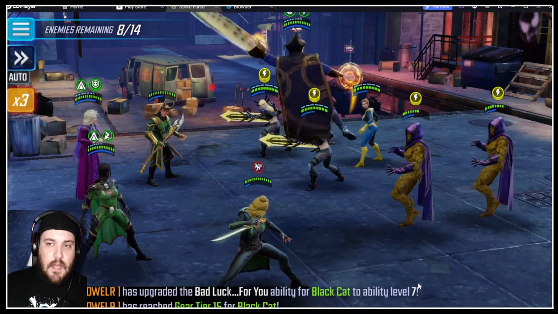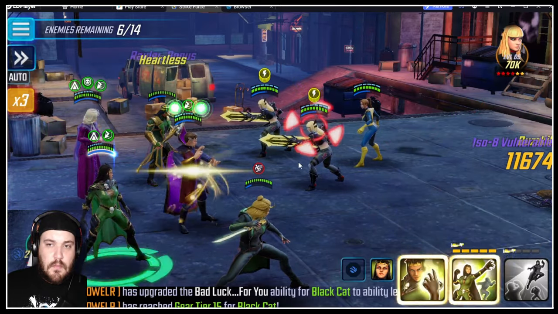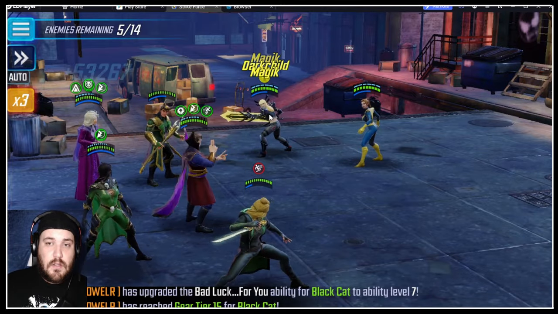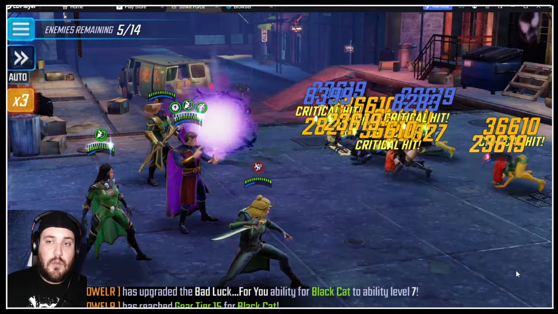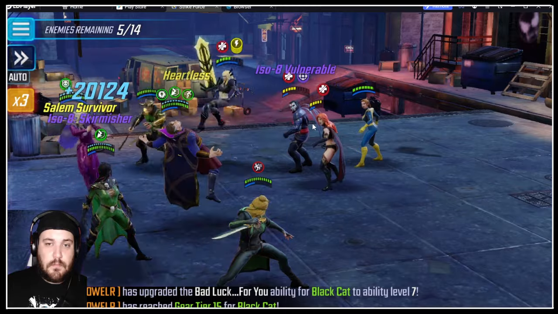This is a level 75 gear tier 14 Heartless. And this is a level 85 gear tier 16 Morgan. So that's quite big. And that's why when I say she's going to solo 4 out of the 10 nodes, I mean she's going to solo 4 out of the 10 nodes.